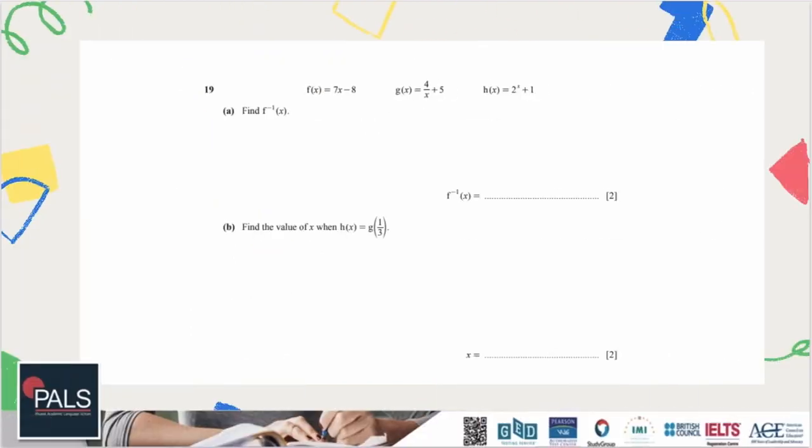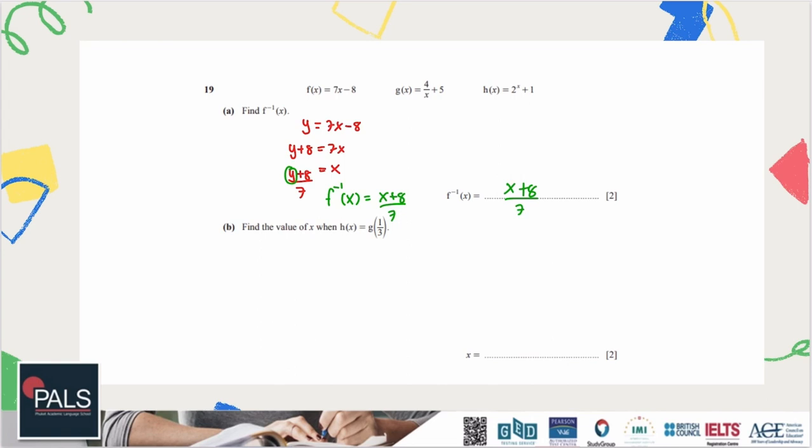So number 19. This is a functions topic. Find the inverse function of f(x). Normally the functions we write in terms of f(x) equals something, right? So we suppose f(x) is the same as y. So we can write y equals 7x minus 8. Normally in functions, y is the subject, right? For the inverse function, we will change x to be the subject. So we rearrange the equation: y plus 8 equals 7x. So x equals (y plus 8) over 7. So we write it in terms of the inverse function and change y to be x: (x plus 8) over 7. So the answer is (x plus 8) over 7.